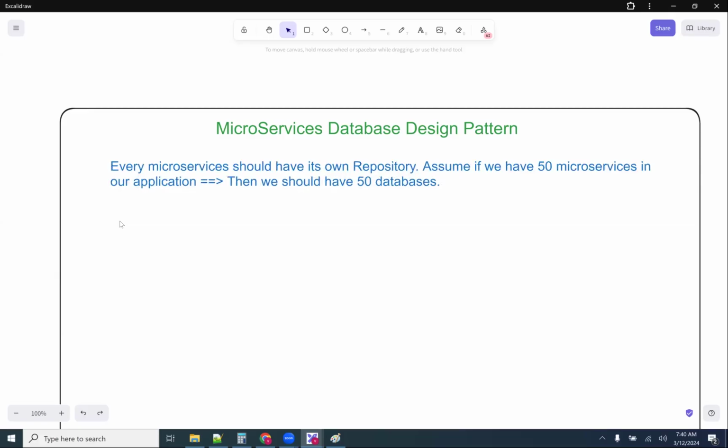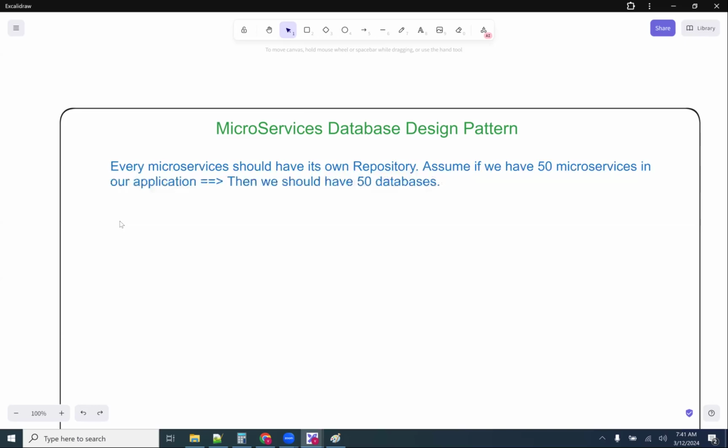Why? The first thing is it violates your normalization principles if you do that. I'm not interested in normalization, sir. Customer says, hey man, normalization, all those things, keep it in your pocket. I don't require it. But there will be duplication of data, first thing. I don't care. Second, data inconsistency will be there.